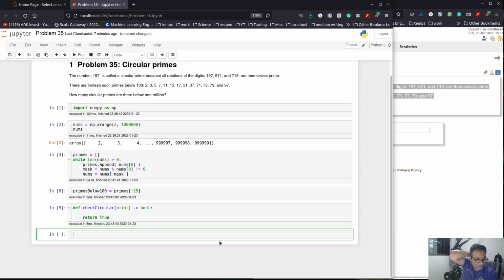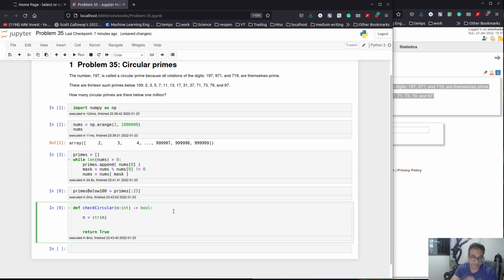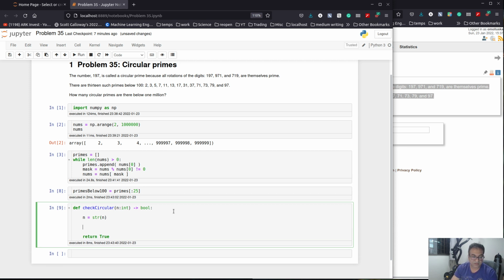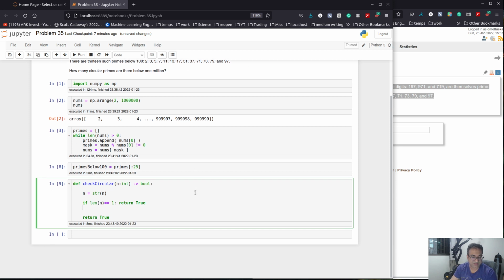Okay, so what we're going to do is, we will just convert it into a string n. If the length of n is 1, just return true. Okay, that's just a circular number. We don't have to check it.